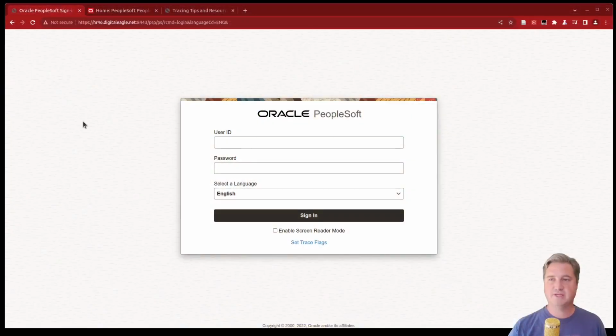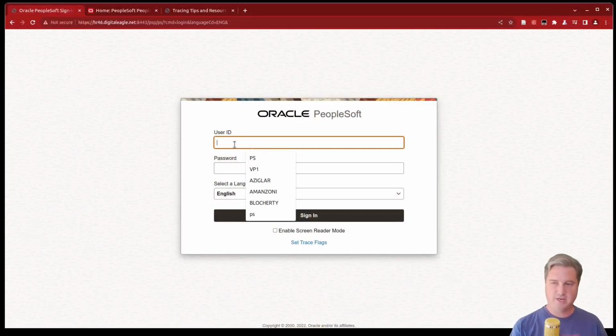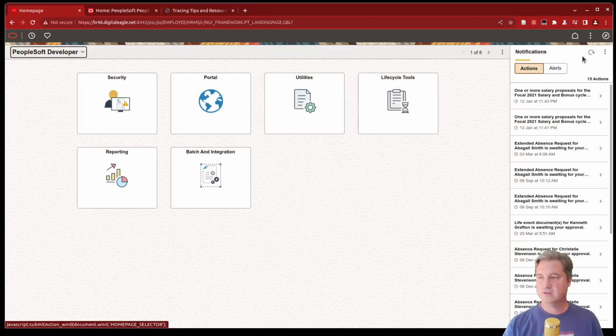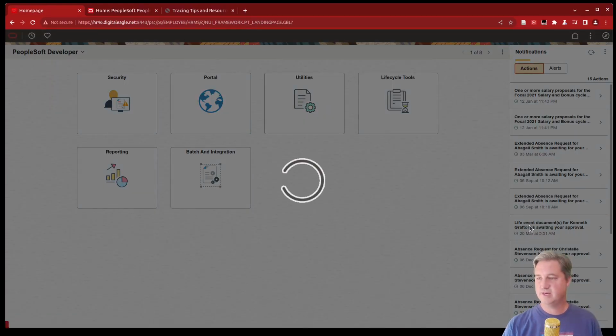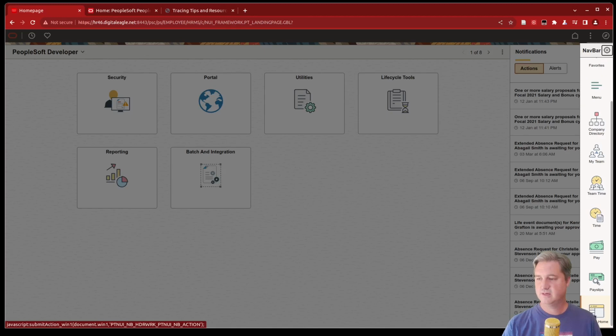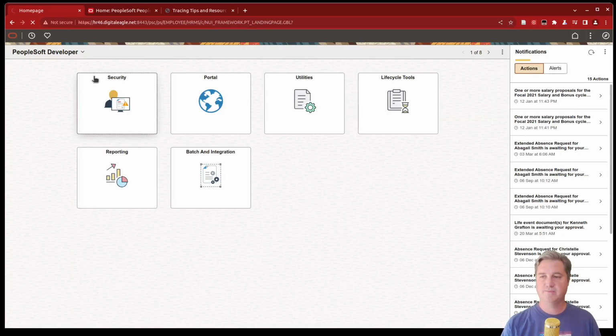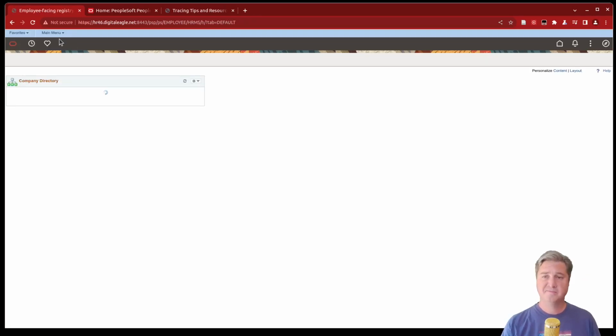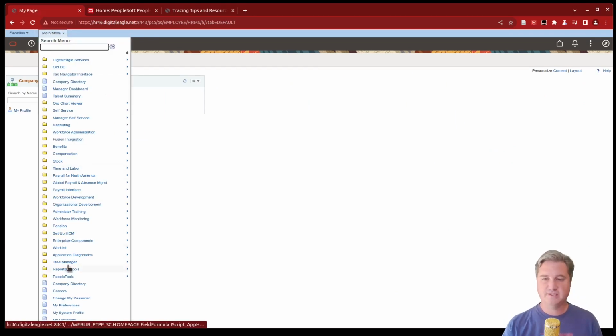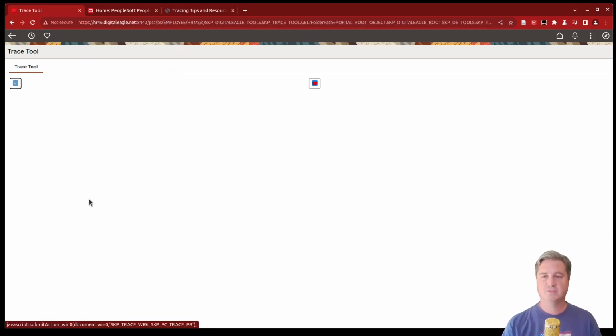So I'm going to jump down here to my PIA window and I need to log in here. If I go to the classic home, might be the easiest way to get to this. We can build a tile at some point later, but for right now, this is under Digital Legal Services, Tools, Trace Tool. There we go. So that's where I dropped it. I've got my two buttons here. So this is supposed to be the trace that goes on and off. And right now it just says hello world on both of them.